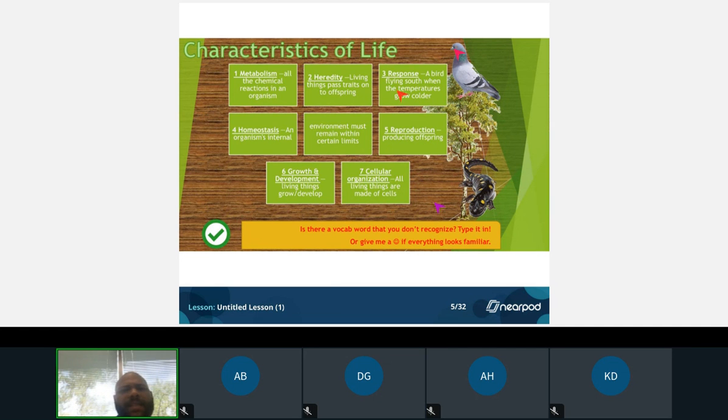Now, is there any feedback? I would love you to use your pointer. Are there any of these characteristics of life that we have an issue with, or do we feel like we're going? I'm going to put up a quick poll. Let me know, do we feel comfortable with our characteristics of life? Let me know what your response is. This will be a key thing that we'll continue to do as we move through. I need to see as many responses as possible to let me know that we got it and we're ready to move forward.